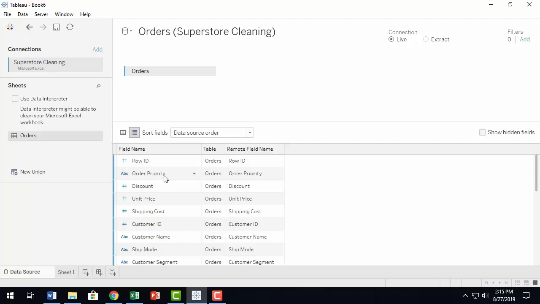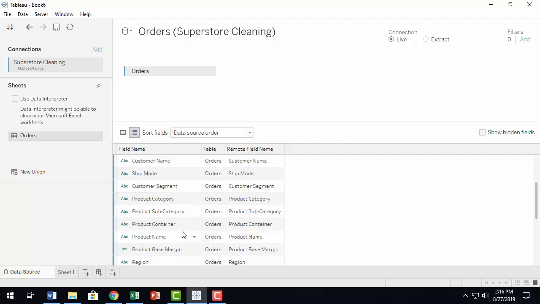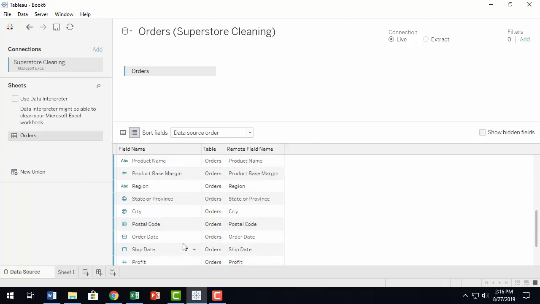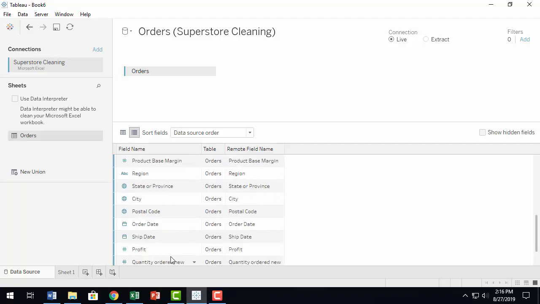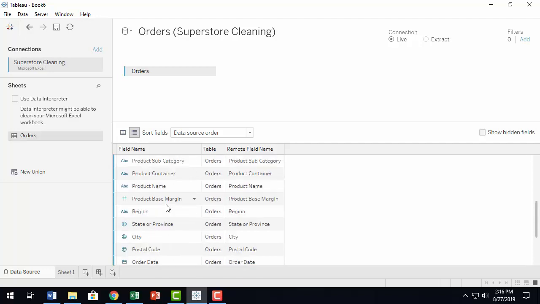And you can also change the name of the field. The remote field name is the name of the field in the original data that we have connected to. Here all the names are pretty good, but suppose some of them you want to be more descriptive.